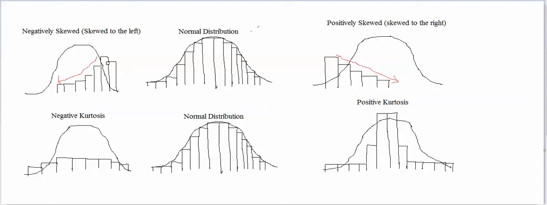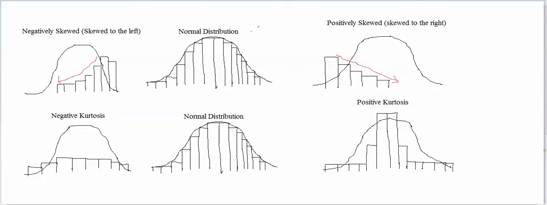here we have a peak at the right end, here we have a peak in the middle, and here we have a peak at the left end, and here we have a peak that's low, here we have a peak that's high, and here we have a peak that's somewhere in the middle. So actually you would say that a normal distribution has no skewness and no kurtosis. So a normal distribution is actually the absence of skewness and kurtosis. A normal distribution has both no skewness and no kurtosis.